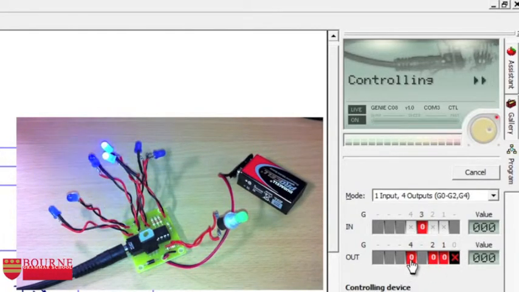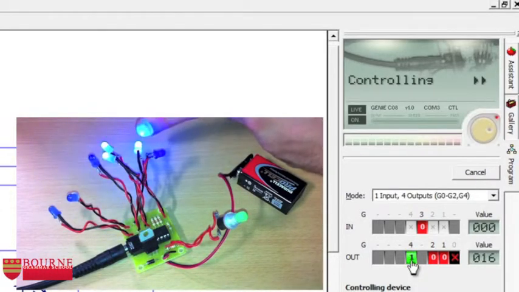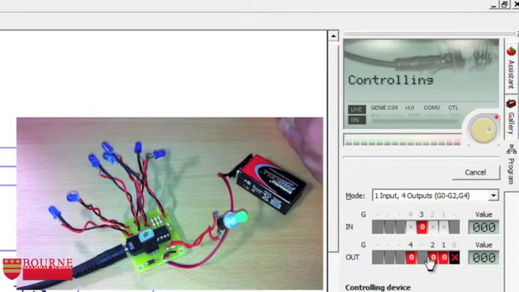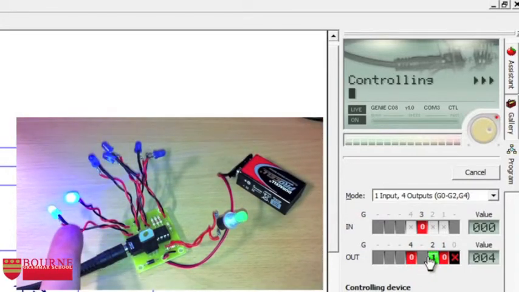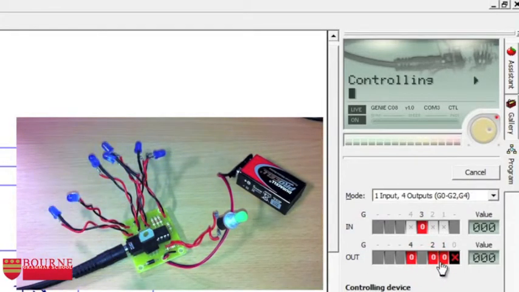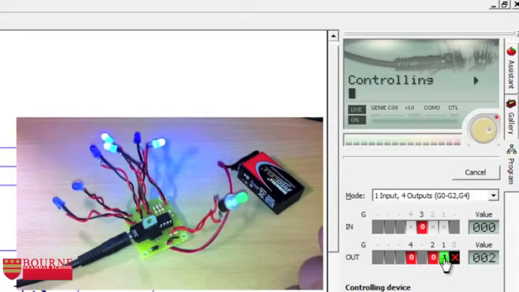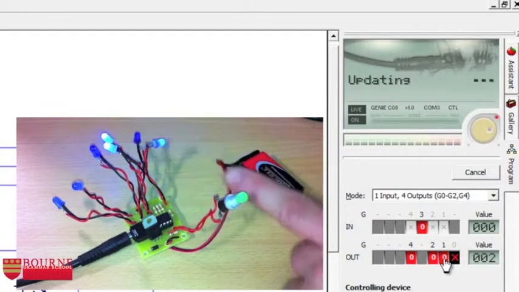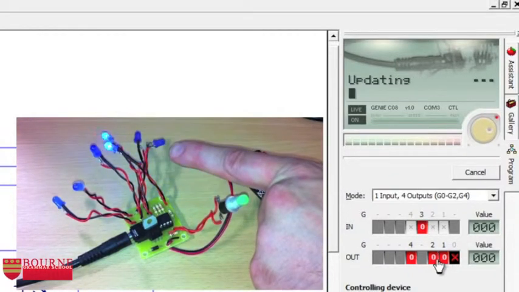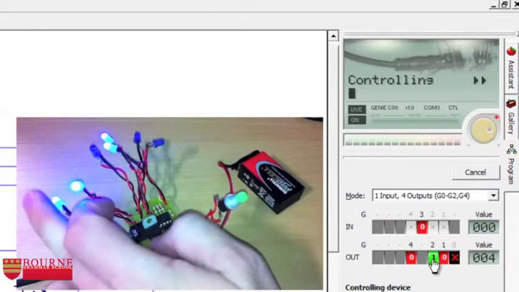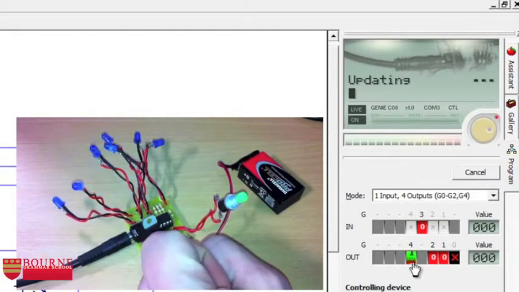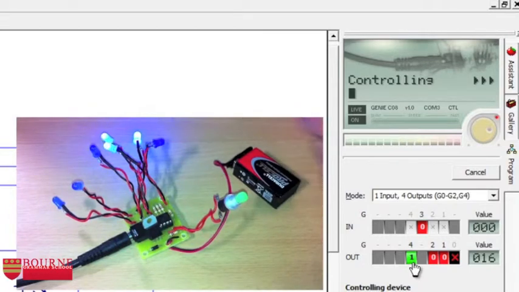What I can then do is come down here to my outputs, and click on my outputs one at a time. So let's turn on output 4. You'll see an LED come on. Turn that off again. So that one's working. Turn on output 2. Some more LEDs come on. Turn that off again. Turn on output 1. And we've got another LED coming on as well. So that one's working as well. So when I'm looking at mine, I know that this output's working, these two are working, and that this one's working.